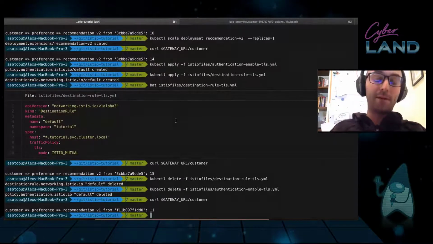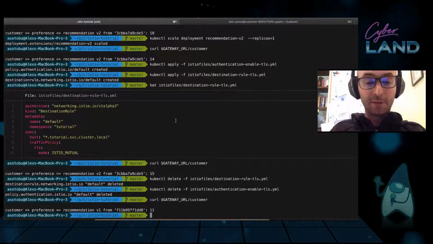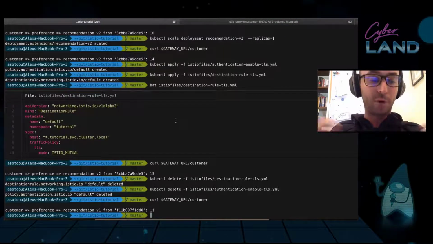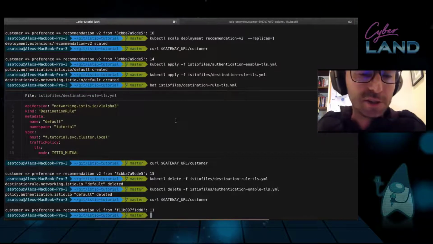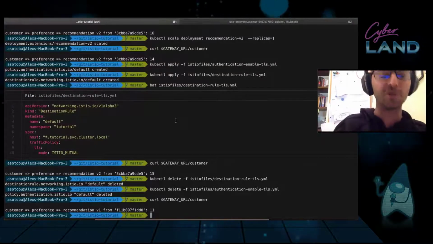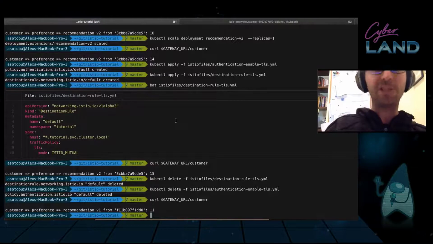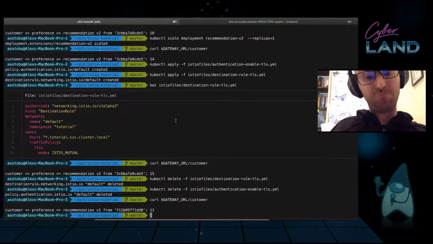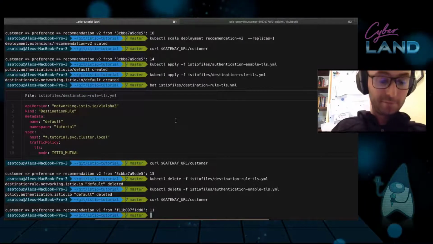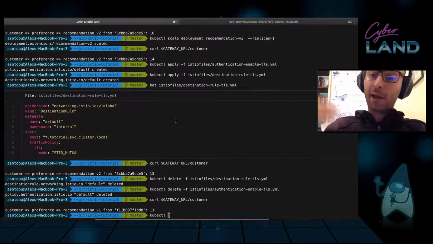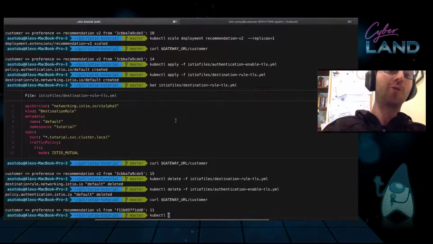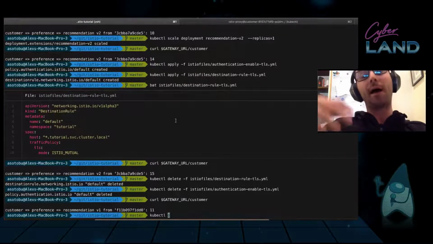Let's see another example about security with JWT. Sometimes what we want to do is protect all services with authentication and authorization using JWT, the JWT token. I know that it's redundant, but okay. Then, how to do that? It's really easy. You can again ask the developers to start dealing with the token.